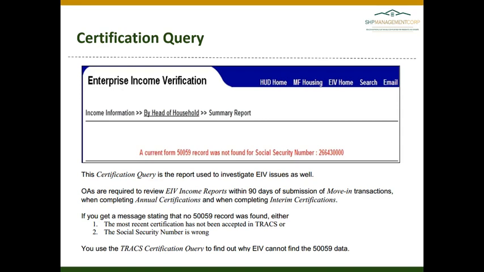So if you are finding this error in your EIV reports, it is required that you go into TRACS, visit the certification query, and determine why EIV cannot find the 50059 data.